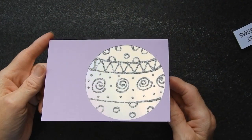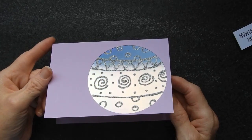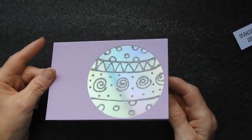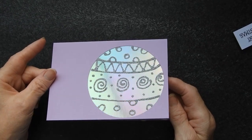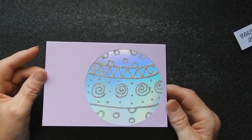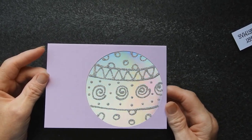Hi, Sandra here from Create in Spain, and today's card is going to be a relatively quick one. I say relatively quick, it needs some drying time, but other than that it is pretty quick to make. And I made this one because of wanting to use up leftovers.